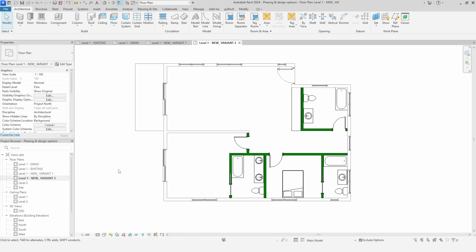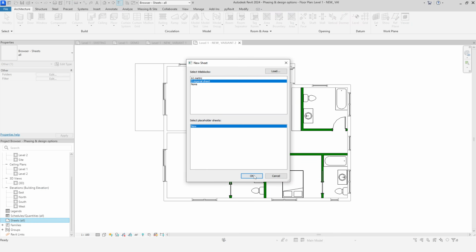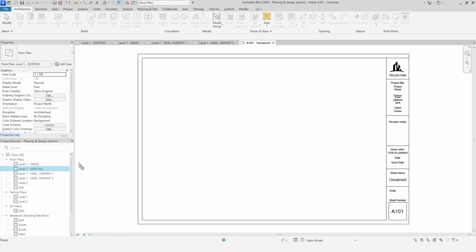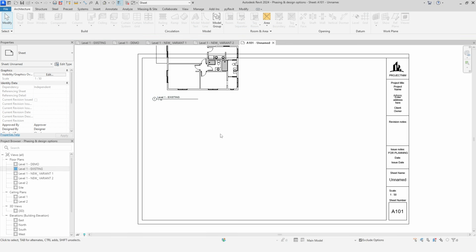Now that everything is ready, let's create the sheet to place these views. Select the D-Imperial sheet. We'll start placing the views. First, place the existing plan. It is a small scale. Set it to 150.